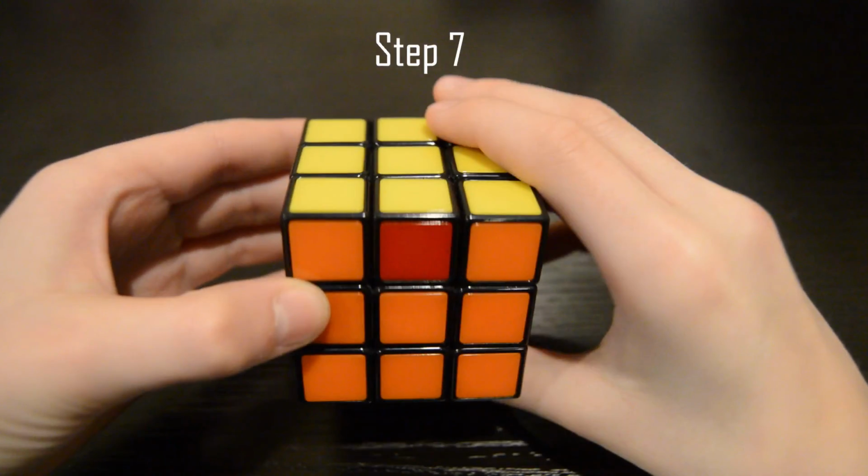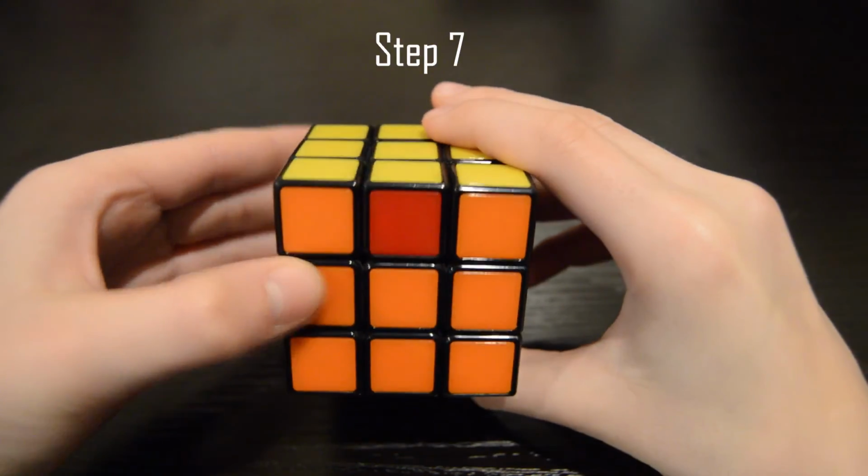If you look at your cube, you'll see that on the top row you have either 3 incorrect middle pieces or 4. If all 4 are incorrect, then the orientation of the cube during this step doesn't matter. But if one of the middles is correct, then put that at the back. Now, follow this last algorithm.